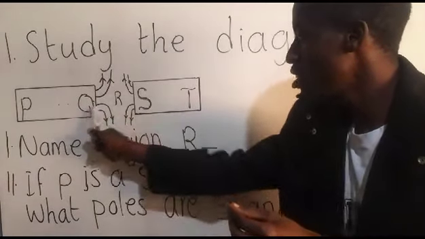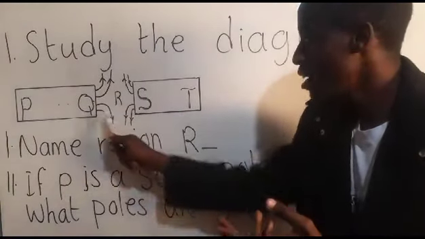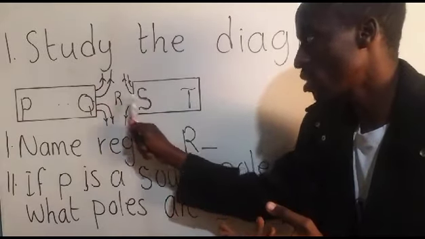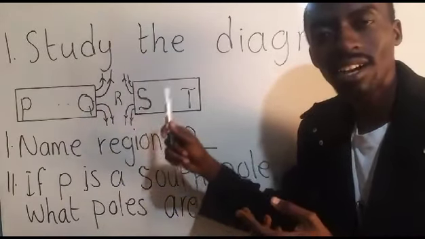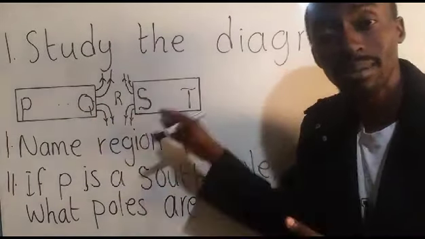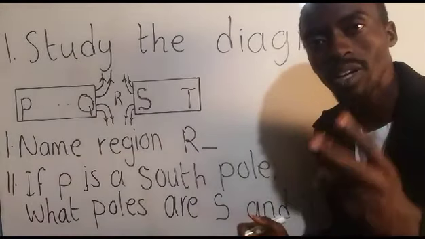Meaning if here it is north, even here it is north. If here they're south, even here they're south. That's the actual meaning here for them to repel each other.